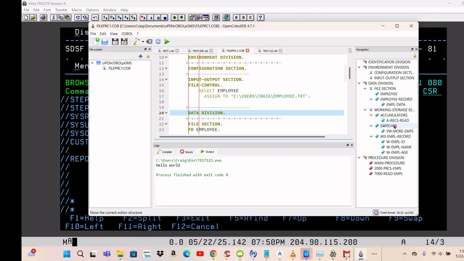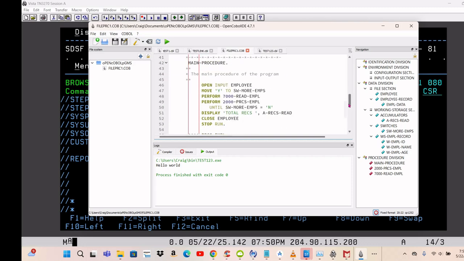All right. I looked under the tools. I did not see a debug. So in that case, you have just put in displays.